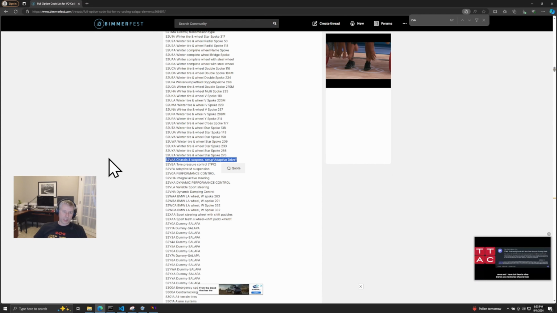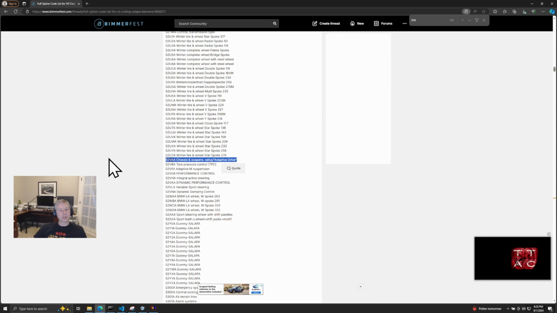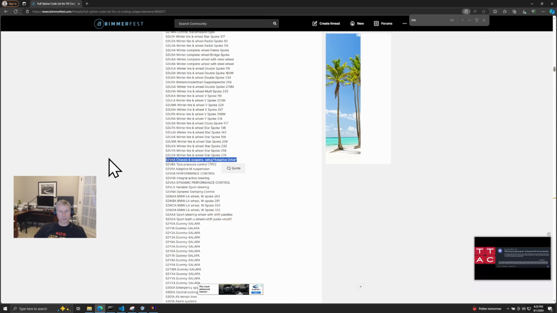Worth calling out as well is that this does appear to have impact on disabling some of the anti-roll stability stuff, so there are active roll bars in the car. So understand that that's another consequence, or collateral damage, associated with this change. Again, I didn't notice any drivability issues. I picked up anecdotally that the de-energized state of all this active suspension stuff is on the more firm side, so it shouldn't be a big deal.